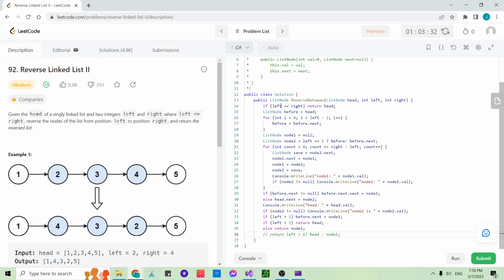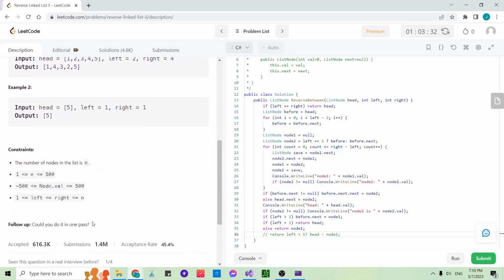Well, before I refactor, so this is only one pass, and we're moving pointers. So time complexity should be linear. And what about space? We are only using constant space. Okay, linear time, constant space, which is pretty good.